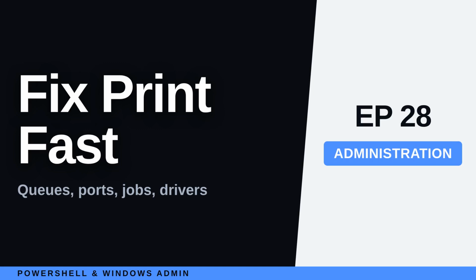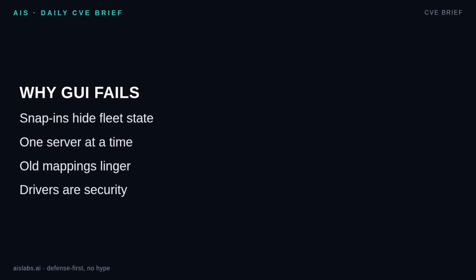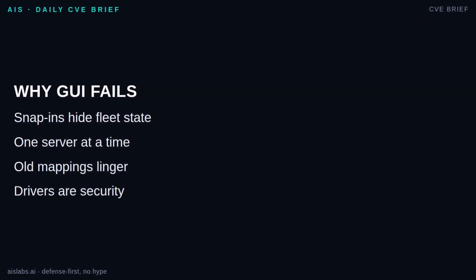That morning changed my rule. If printing is important enough to run centrally, it is important enough to query and fix with PowerShell. The printer graphical tools are fine for one queue and one user standing next to you. They are miserable at fleet scale. You need to know which queues have jobs, which jobs are old, which ports point at dead addresses, and which drivers are version 3 versus version 4. The manual way turns into screenshots, tribal knowledge, and list cleanup.